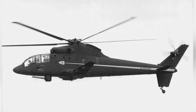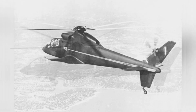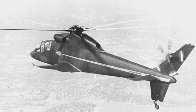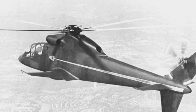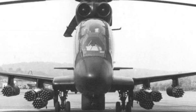It is powered by two General Electric T-58 GE-5 engines, with a single-engine power of 1,100 kW. There are small-sized wings on both sides of the fuselage, similar to the Mi-24. These wings also provide lift, allowing the aircraft to have a certain gliding capability in the event of loss of control, reducing the impact force of a crash landing.